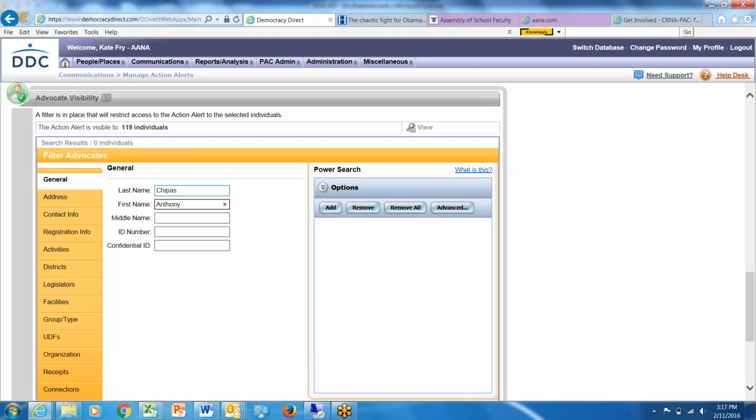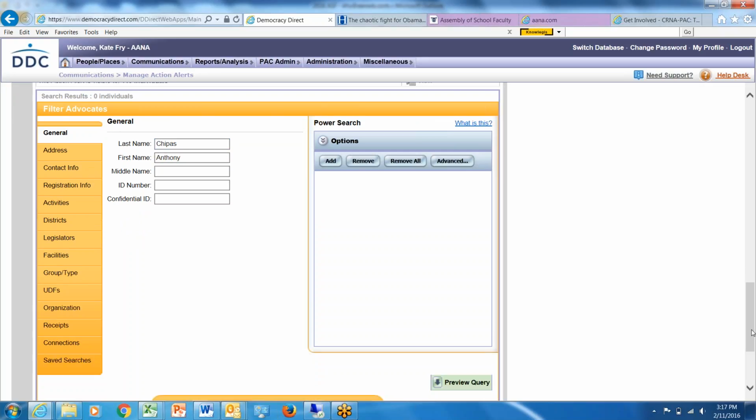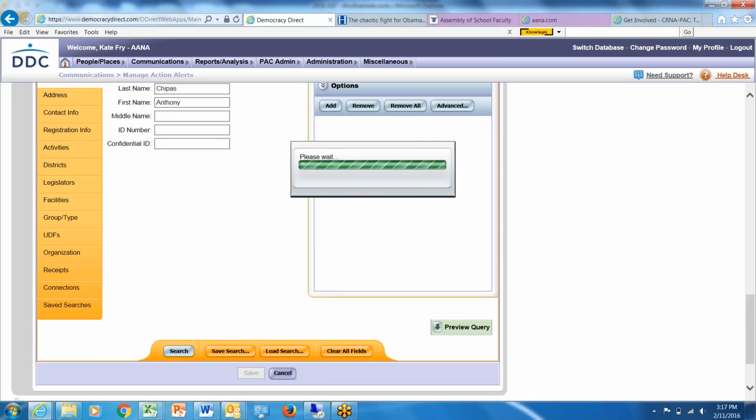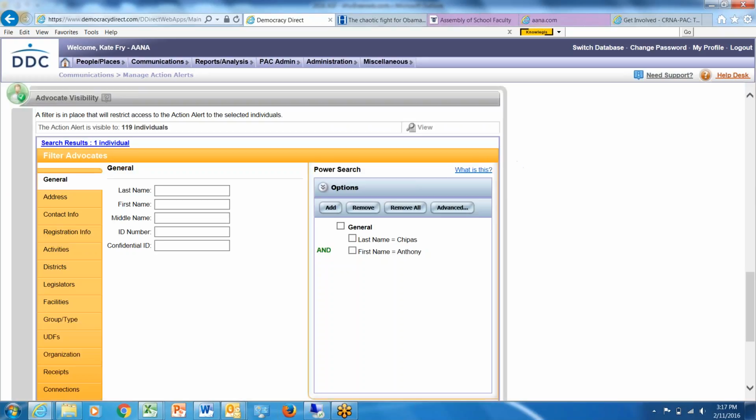Oh, but it can power search them like that. Yep. Oh, well, add him on there. That's fine. Okay, so I'll put him on it too. And then we'll already have one name. I want to see how it pops him in there. Oh, so there he is.